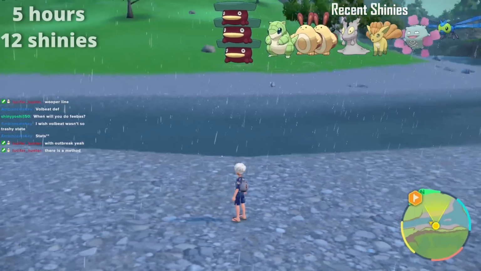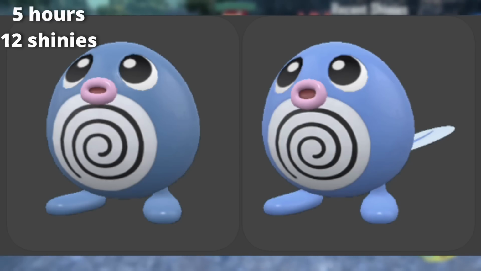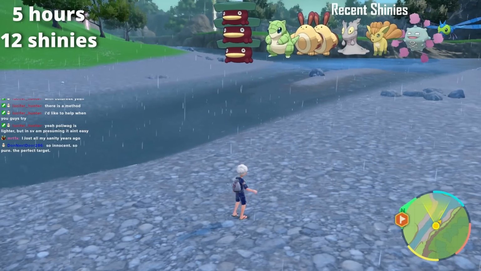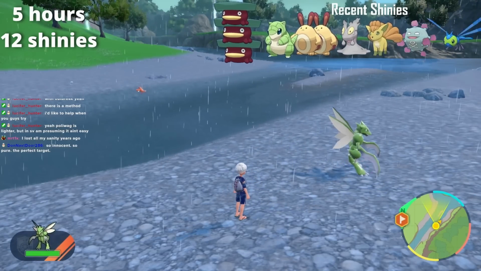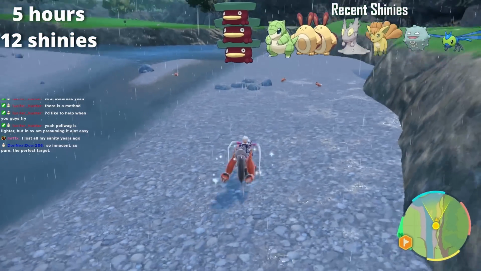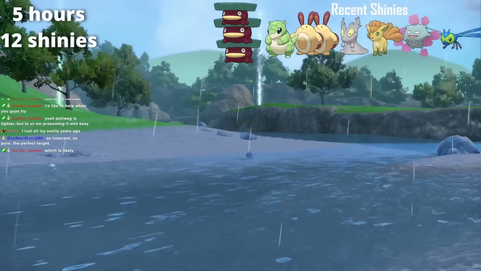I still had lots of time on the sandwich, so I decided to go for Poliwag. And this shiny is... well, it exists. That's about all I can really say about the shiny. And I wasn't sure if there was a better spot for Poliwag, but I was resetting here at the riverbed. Magikarp, Corphish, and Wooper all spawn in this area, so there was a pretty low chance of me getting Poliwag. Well, at least that's what I thought.